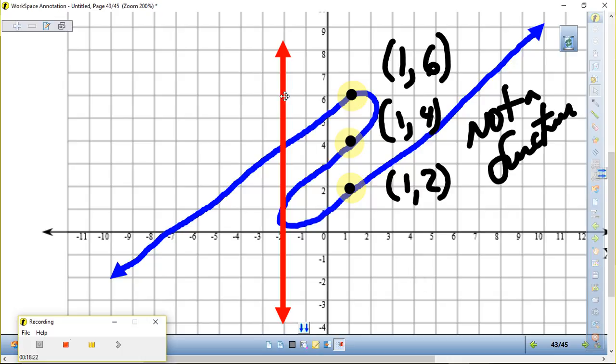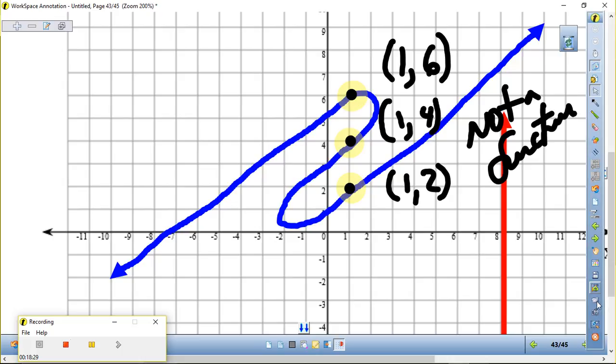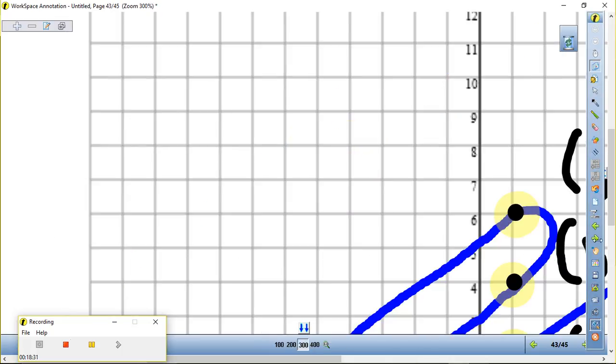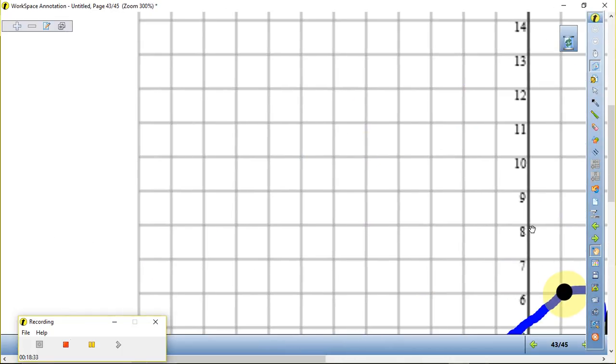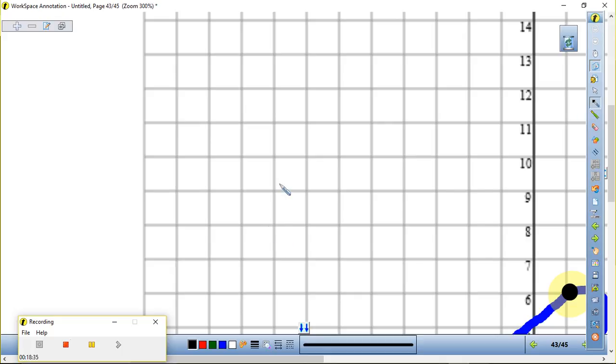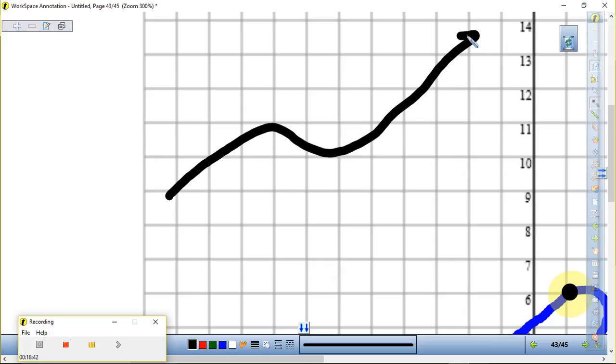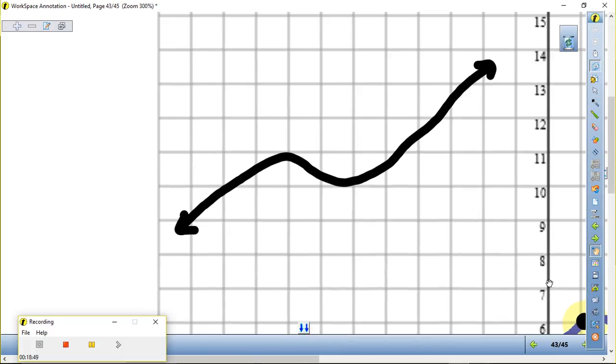Okay. So now watch. Let me zoom in, and I'm going to sketch another graph. Don't do this just writing utensils down. Look up. Watch. Here's my graph. From where you're at, I want you to scan it with a vertical line test without drawing it on your paper, but from there, what can you do? What can you use?